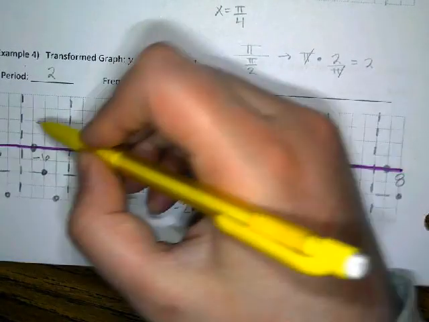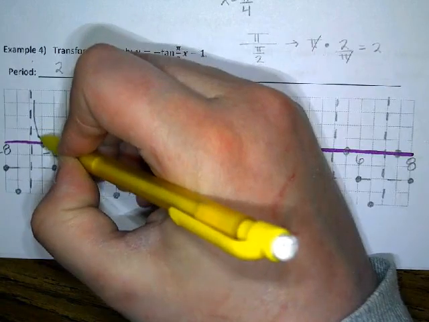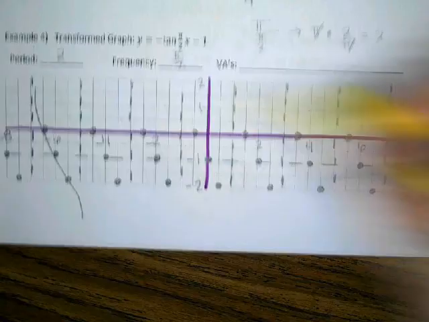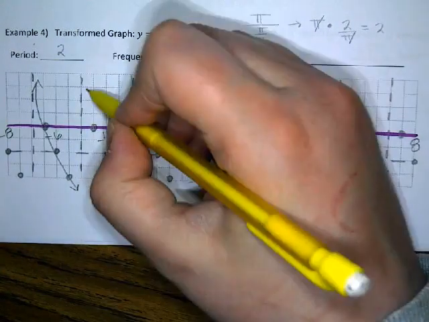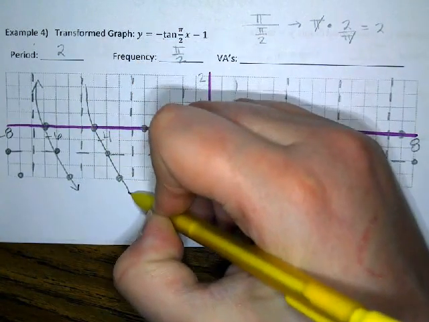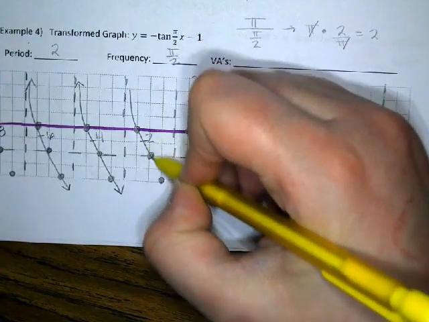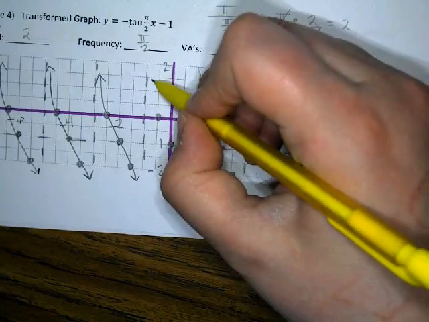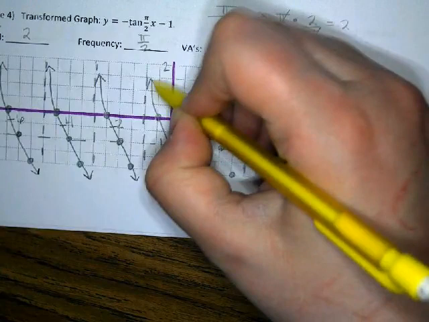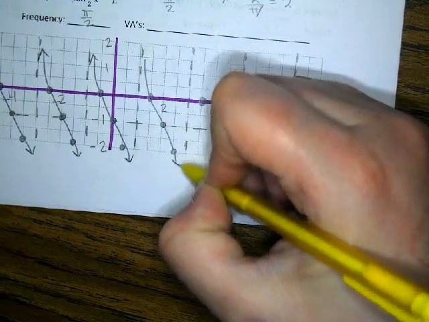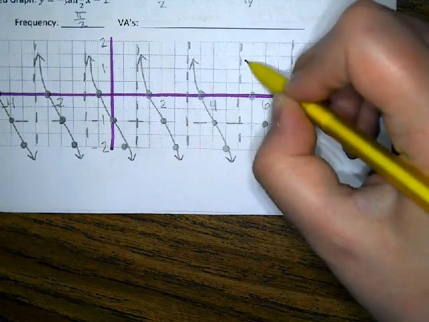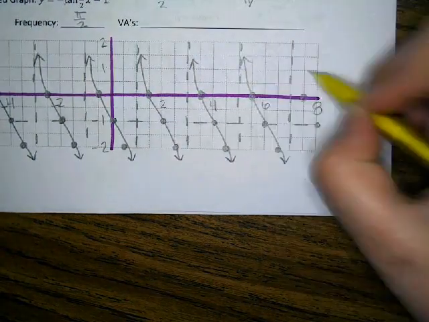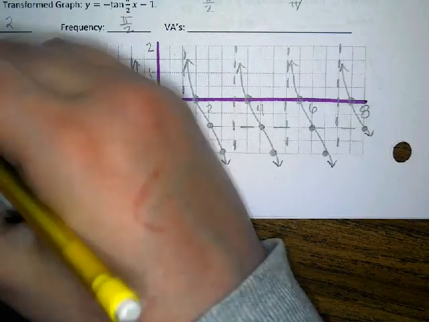It's going to be easiest to start at the top probably. So I'm going to follow the asymptote and then go through the points. And then if I had more of the graph, I would follow the asymptote like that. But I don't have very much graph down here. So I'm going to kind of stop. So you follow the asymptote and then go through the points and go towards the other asymptote. Follow the asymptote, go through the points towards the other asymptote. There's our tangent graph.